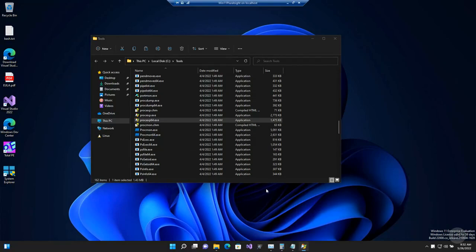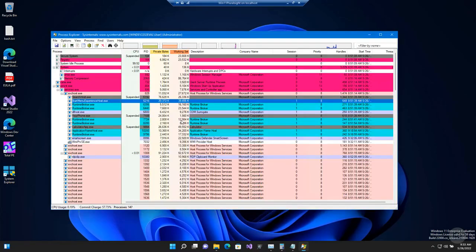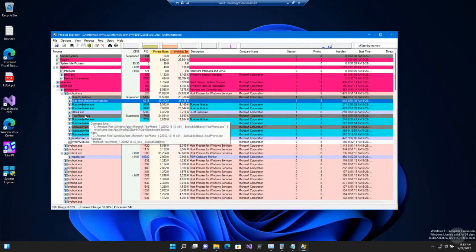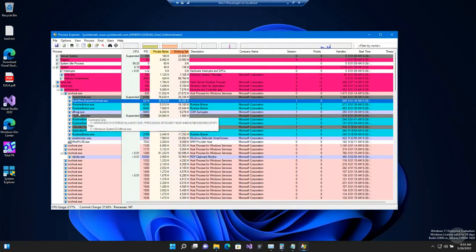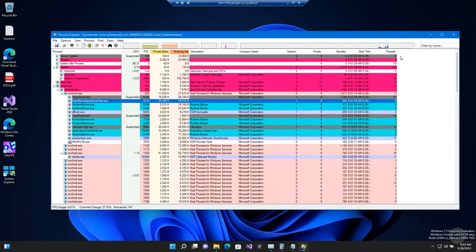So once Process Explorer launches, it looks something like this. When you start Process Explorer for the first time, you see a bunch of processes here in a tree-like view, or at least multiple trees in fact. And we have various colors shown. At first glance, it might seem like an enhanced version of Task Manager. Indeed it is. It has many more columns than exist in Task Manager.